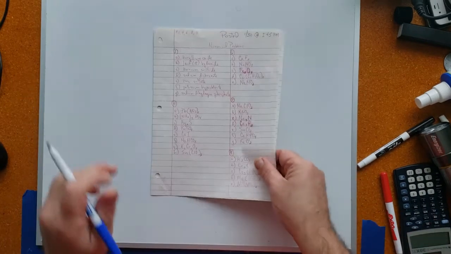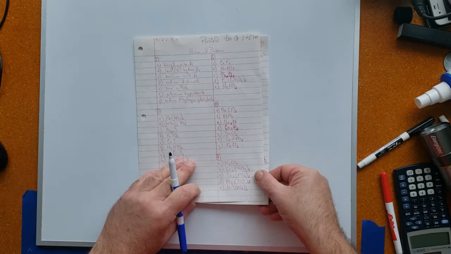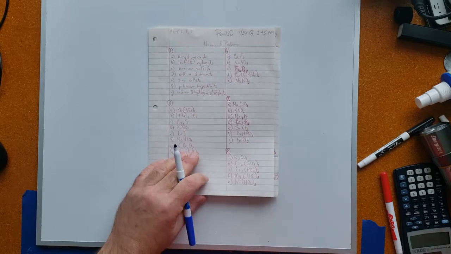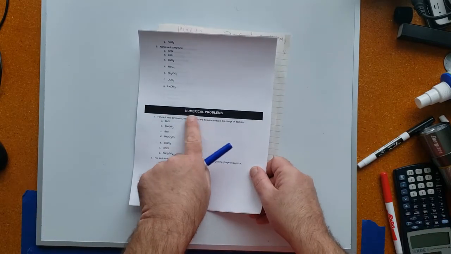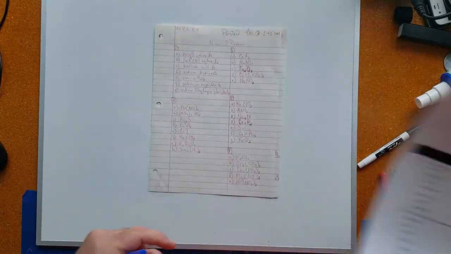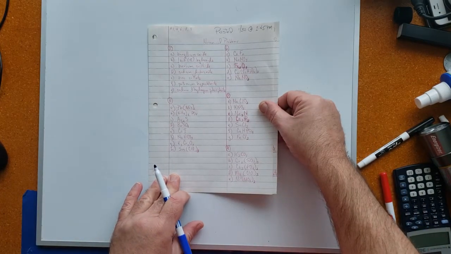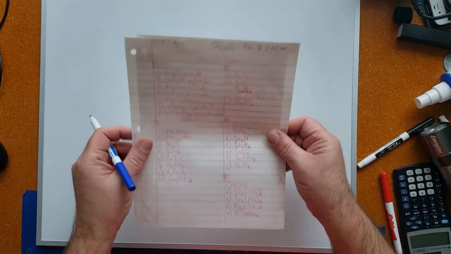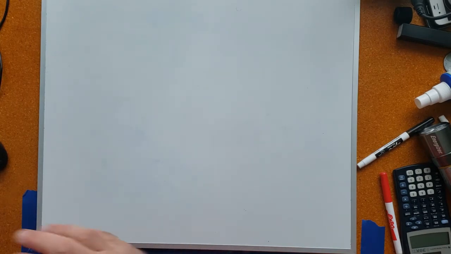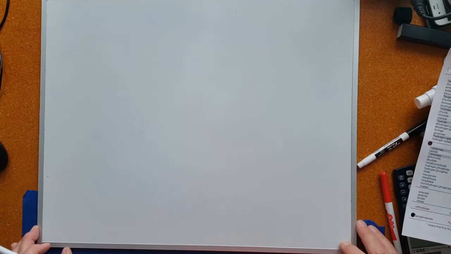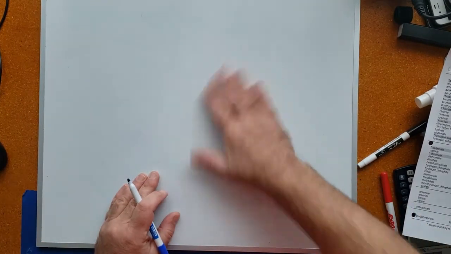All right, boys and girls, I want to quickly go over a couple of the problems that were part of our last homework assignment. They were under the section entitled Numerical Problems from that last set of problems. I had posted the answers to those problems yesterday, on Saturday. But in a more general sense, I want to go over how we name ionic compounds from a big picture perspective. All right.